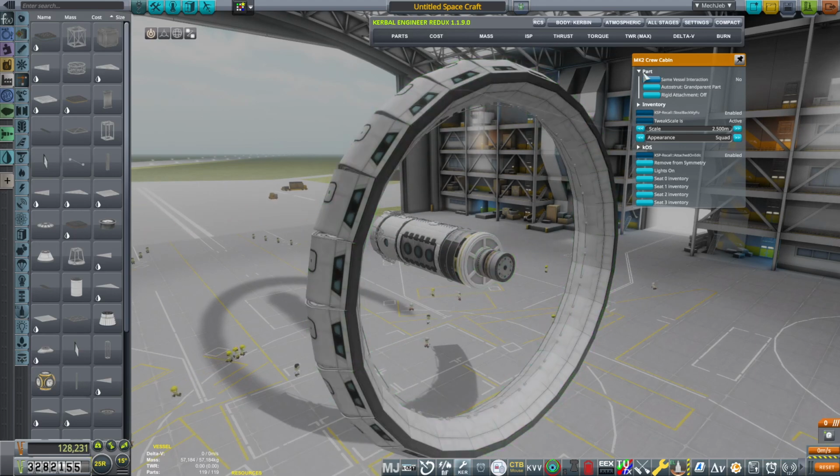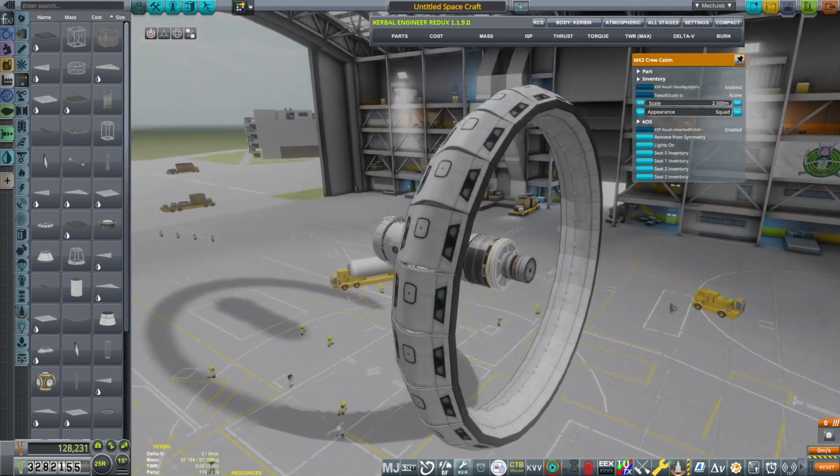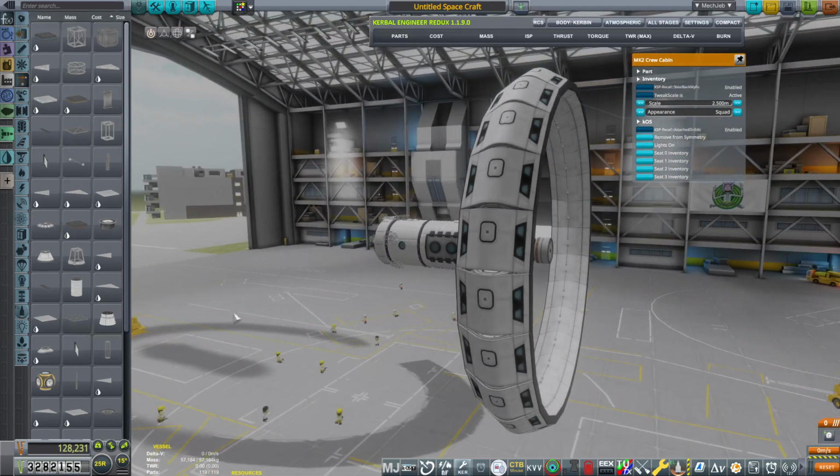And this is not absolutely necessary. To get auto strut, you have to go to advanced tweakables. If you don't have that on, you can skip this step and it should still work because of the strutting. But I just do that as an extra precaution.